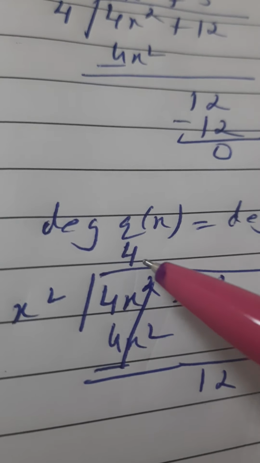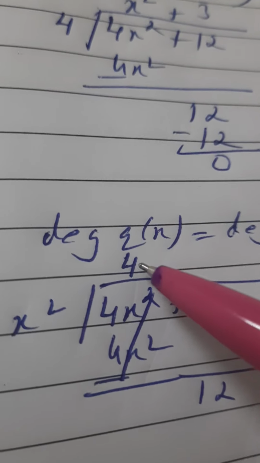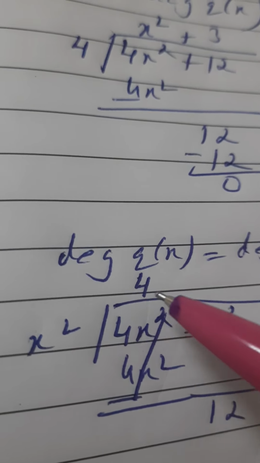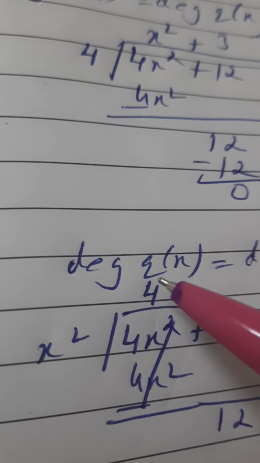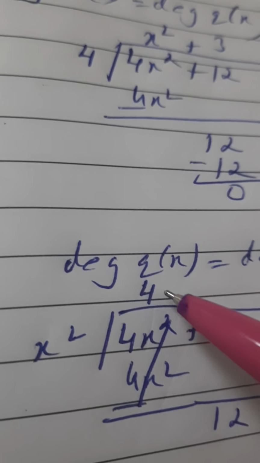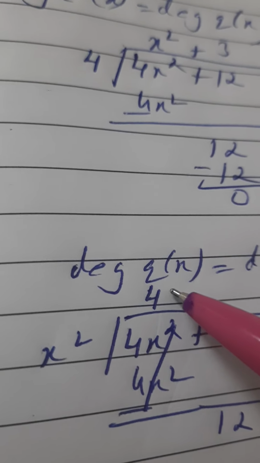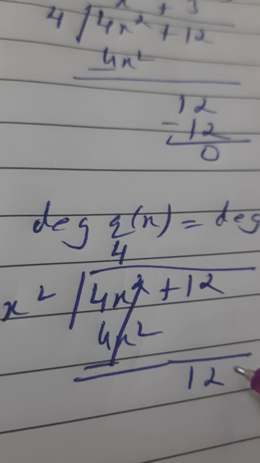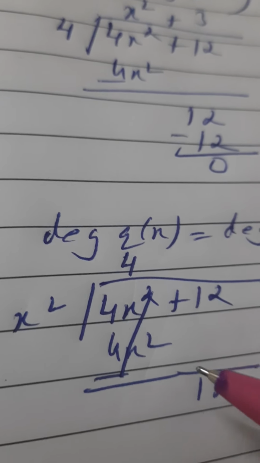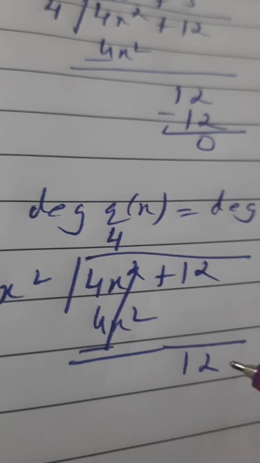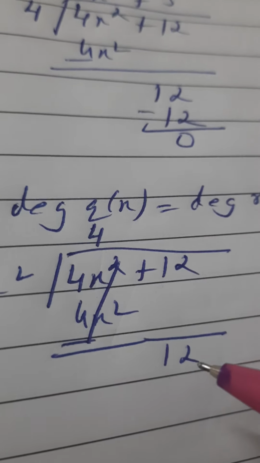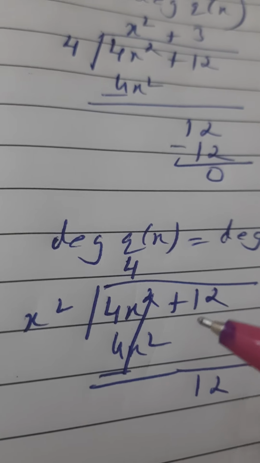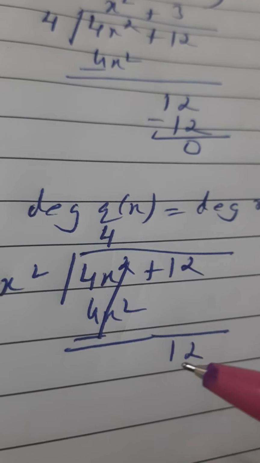So here, what is the degree of this? This can be written as 4x to the power 0. So the degree is 0, not 1. We will not see the power of 4. We will have to see the degree of the variable or the power of the variable. So here also, what is the degree? This is 12, that is 12x to the power 0. So degree here is 0. So both the quotient as well as the remainder have got the same degree. Again, answers are not fixed. There can be many answers. You can give other examples where the degree of quotient and remainder are same.